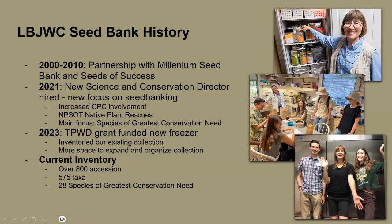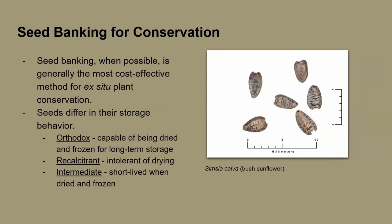Our operation is pretty DIY. In the middle photo, our conservation collection manager and some interns are sitting around cleaning seeds in our seed lab — all kinds of tools in there. As I've learned from visiting other seed banks, that's really how most of them operate. You make do with what you've got. We started storing things in airtight jars because we had them on hand. Foil packets are probably best for long-term storage; for short-term, container type matters less.